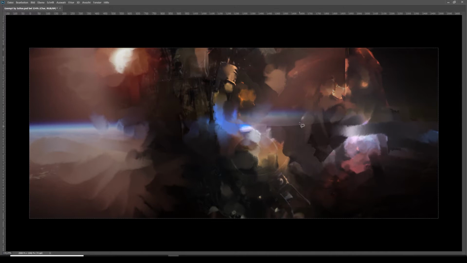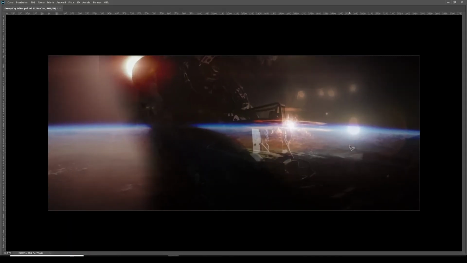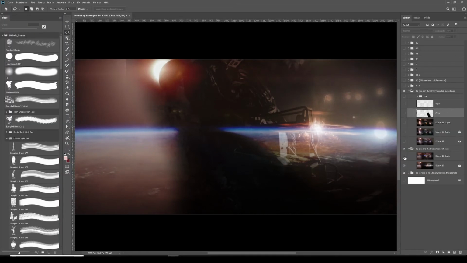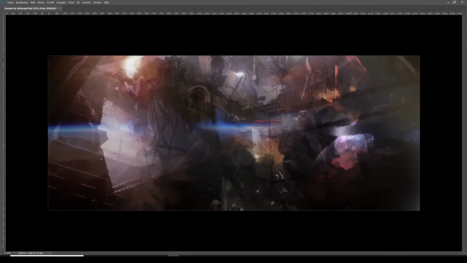So, I started out with this image, and the way I go about this is I take some kind of photos, slap them on top of each other with some kind of mix mode, and smudge around until I see something that might be interesting for me. So this was actually the first image. I can see there's a planet and there is some tech stuff slapped on top of it. Then I smudged it, then I slapped even some more stuff on top of it.